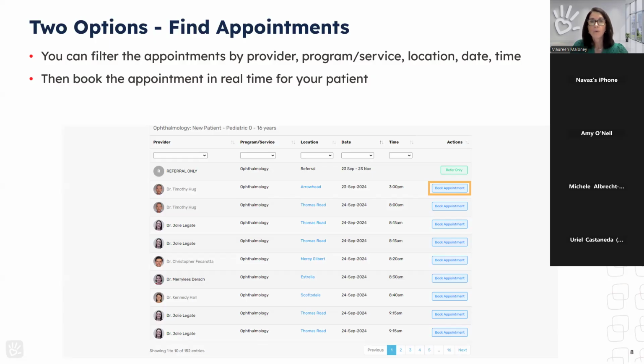If you know that you want them in earlier, I would click option 3 on the Connected Care Center line, and then that will call our complex scheduling team, and they would be able to take it from there. They're usually really good about getting those kids in. Generally, it's within a week or two. So great.